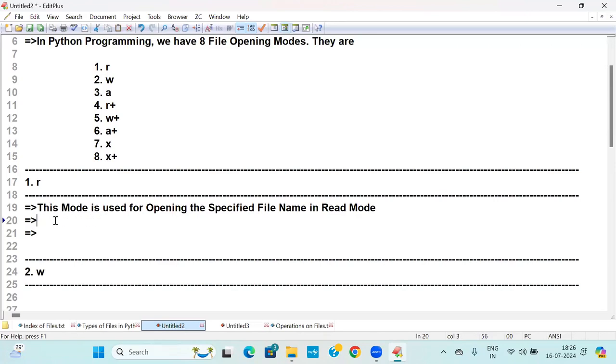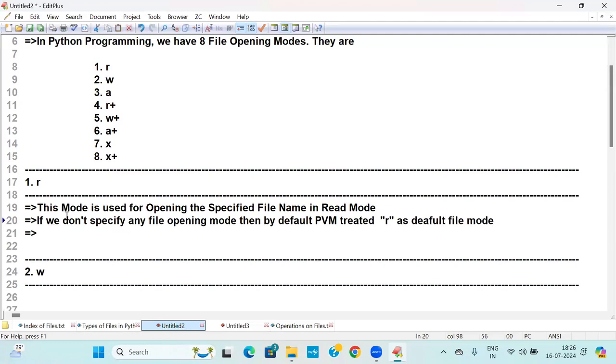If we don't specify any file opening mode, then by default PVM treats it as R mode, the default file mode. This is an important point.